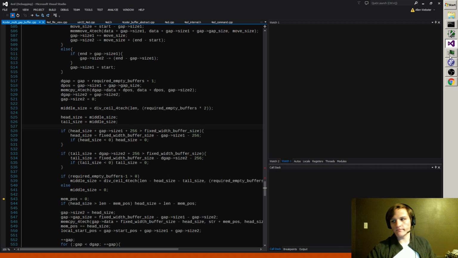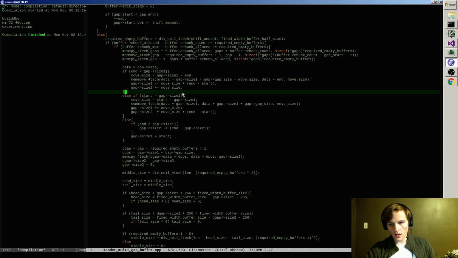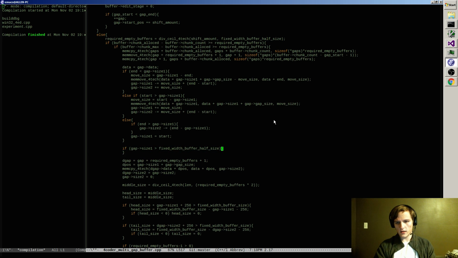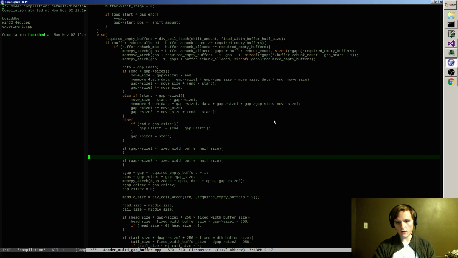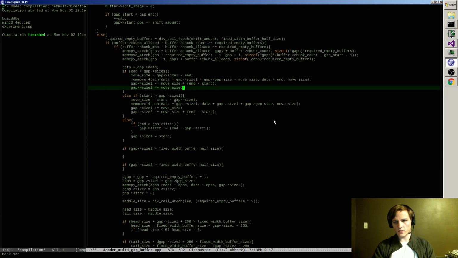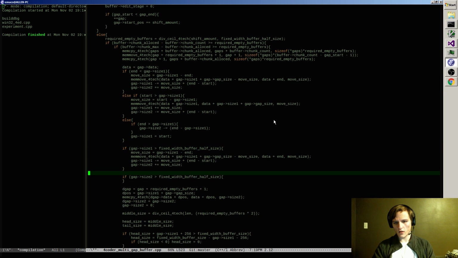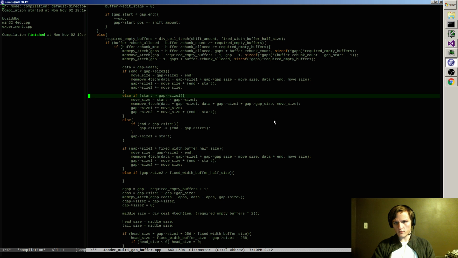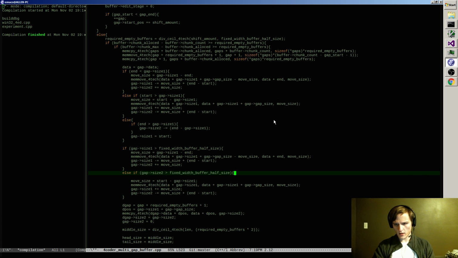I think what I should do is balance it. So that means after this edit is done, right, we get here, just say if either of the sizes is super big, if size 1 is greater than fixed width buffer half size, do this stuff. If the gap size 2 is greater than that, then do this stuff. And the stuff that I want to do is basically a move size type operation, where I'm going to move enough over that it isn't so big on one of these two sides.